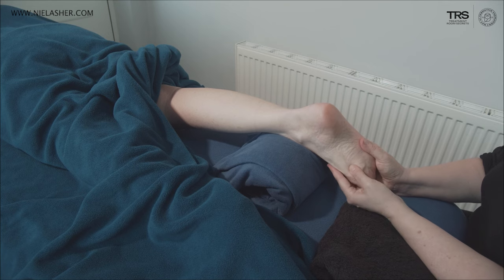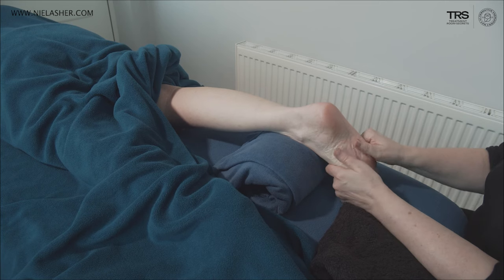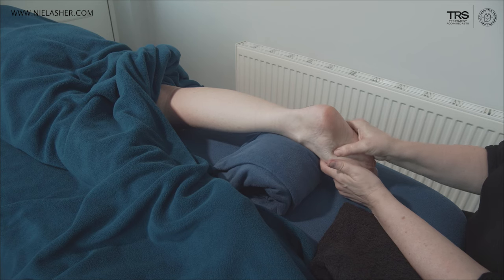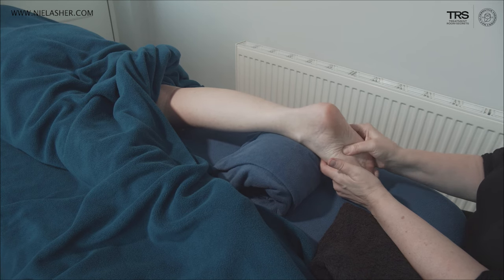You can see I'm doing this press and release. I'm doing a little bit of a roll as we go, and I've already worked the top of the foot as per the foot massage video, but I'm just spending a little bit more time doing this work into the arch, and I can feel this kind of band coming down here. So that's what I'm working.